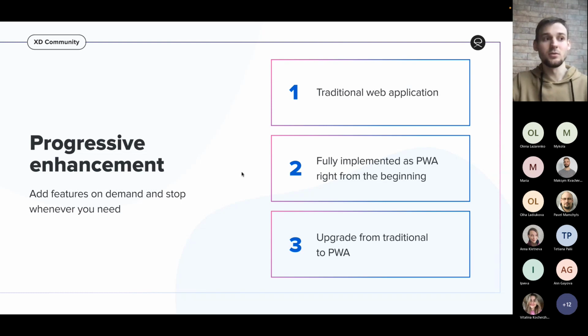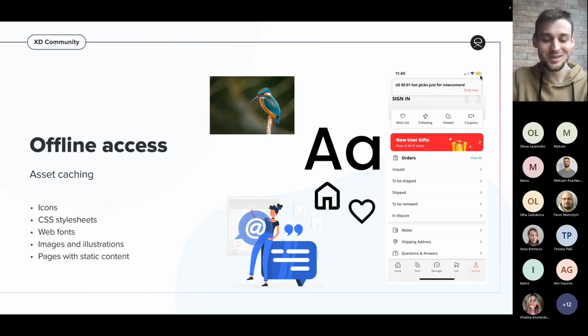And with this, there may be three possible types of applications. First, you may have a traditional web application. It's quite a common thing.